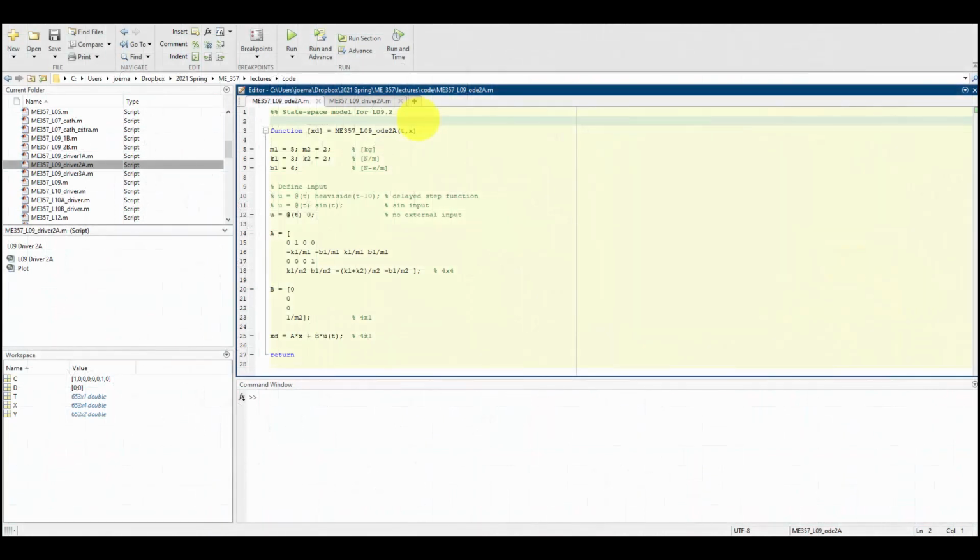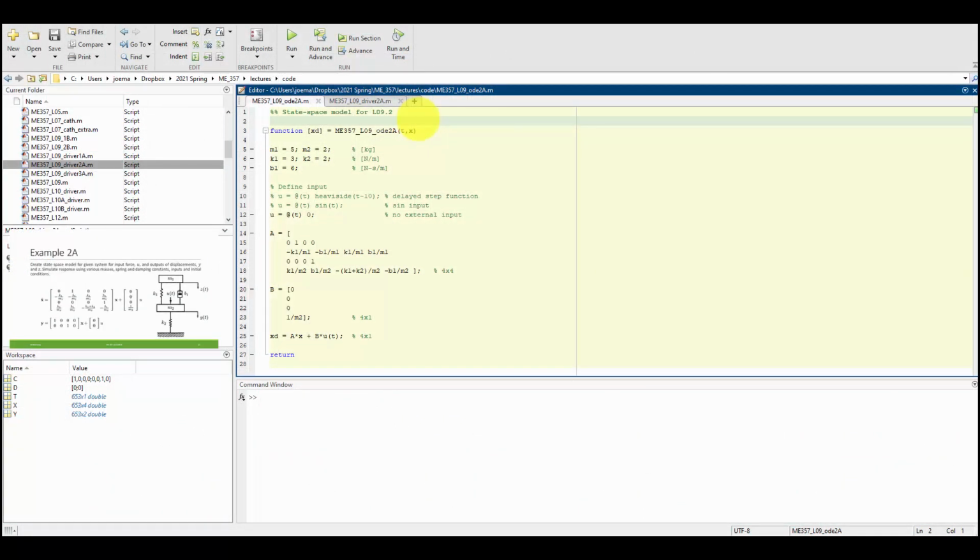As we saw in the last numerical example, where we want to start is by defining the state equation for this system. So we're going to use that A and that B matrix, along with how we defined our input vector and our state vector, and create a function. The job of the function is just going to be, at the end, to define x dot. In this system, x dot is going to be 4 by 1: x1 dot, x2 dot, x3 dot, x4 dot. And the way ODE45 works, we have to make this a column vector.